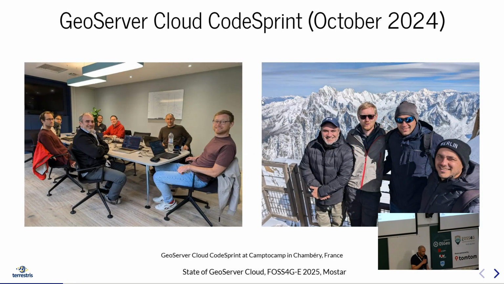I decided to start this talk with this picture. We had a code sprint last year. Unluckily, Alexandre is not on that picture, but he was also there. Because I want to clarify, GeoServer Cloud is not my baby. The main work of GeoServer Cloud was done by Gabriel Roldan from Camp to Camp, the guy on the right side. He's also a core developer of GeoServer for, I guess, more than 20 years now. It was a great week in Chambéry, France, in the offices of Camp to Camp. It was a really great, funny week we had.